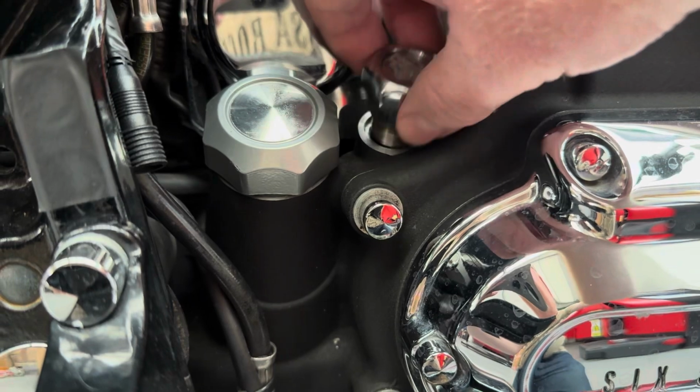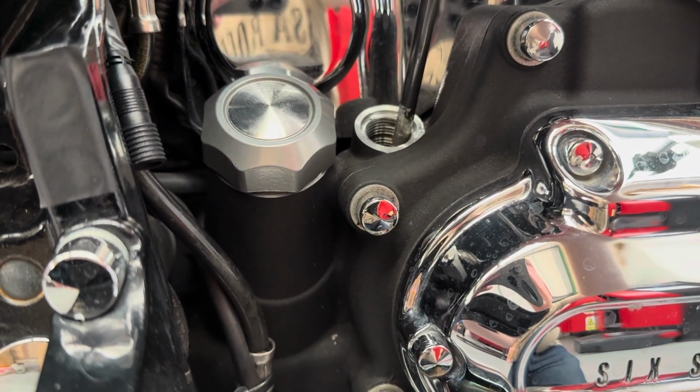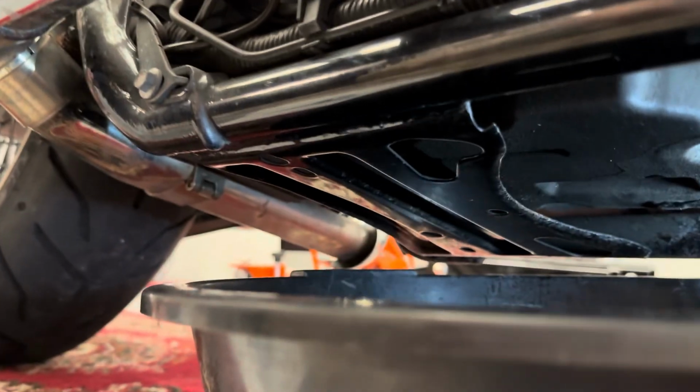Just taking out the dipstick for the transmission gearbox. Look how dark it is. I know it's aluminium, but look how dark it is. Oh, wait until I see the oil.